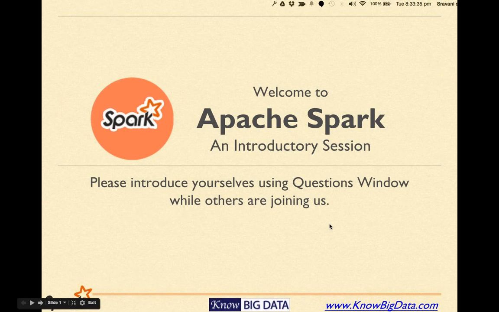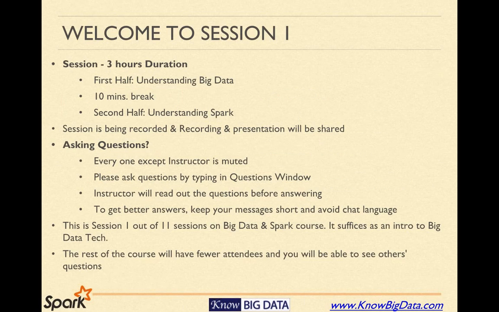All right, great. Again, let me do a little introduction. The dynamics of the session are like this. In the first half we will spend understanding big data. Then at around 10 o'clock, we will take a 10 minute break. Let me set the expectations right: it is a 3 hour session with a 10 minute break. In the second half, we will cover the understanding of Spark. So we will cover less of big data today, but more of Spark.